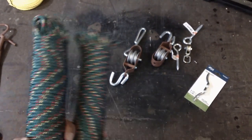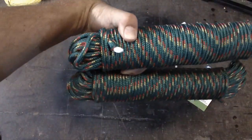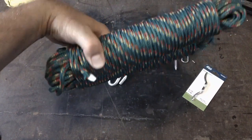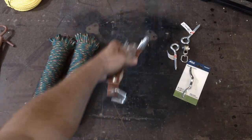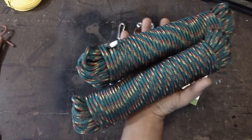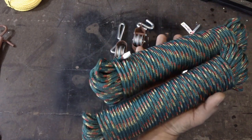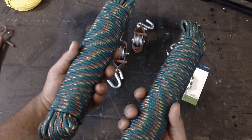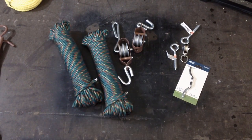And then I've got two lengths of rope. I think they're 50 foot each. I got them from Lowe's. All of this actually came from Lowe's except for the hoist. It came from Harbor Freight. And I believe the working load on these is 100 or 125 pounds. Either way, it's going to be split up between the two. So they're only each going to be holding about 50 pounds. That'll be absolutely plenty for what I need them to do.